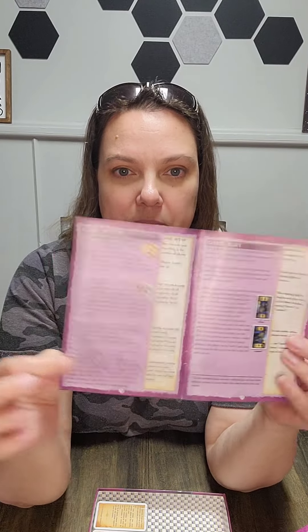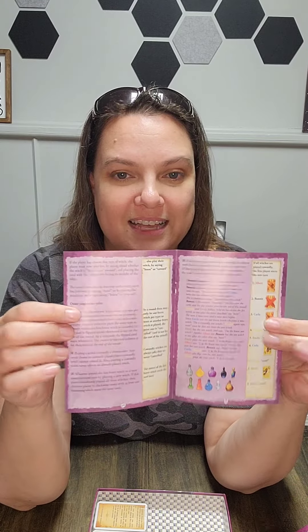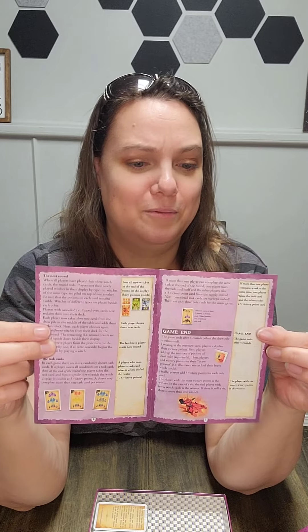Let's have a look at what's in here. We have the rulebook in French, in English, and one other language I'm not sure about. The English one is not a big rulebook — it looks like it has the full rules and then a quick recap section. If you've already played the game and just need to refresh, you can follow along that part. I like when they do that: read the whole thing to learn, then just the quick recap to refresh. It's just a small rulebook — eight pages.